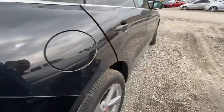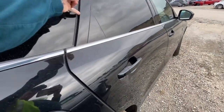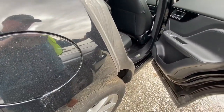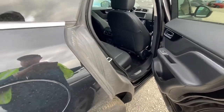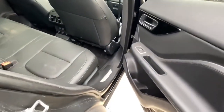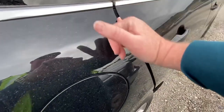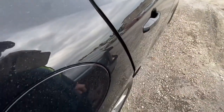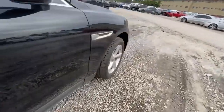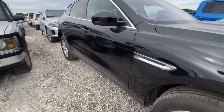Now looking back at the rear, look at the gap in this door — I can almost stick my finger in it, so maybe the car did get bent, or maybe it just sits like that. I like Jaguars — I look at them on a regular basis. This dust out here is really bad. I don't know, let me know in the comments if you know anything about these F-Pace SUVs from Jaguar, if that gap is normal. Everything else about the vehicle really looks like something I would be looking for. Let me know what you guys think.